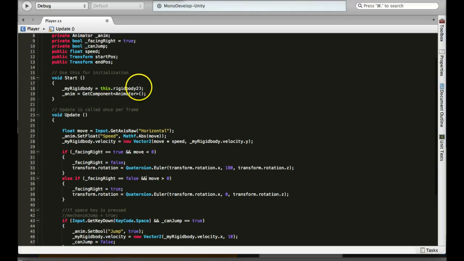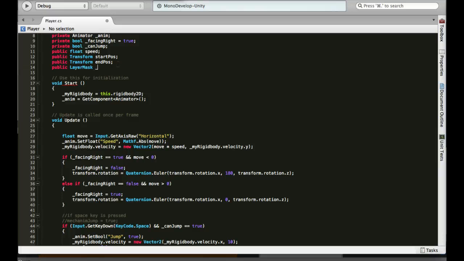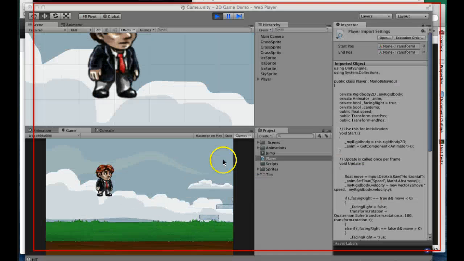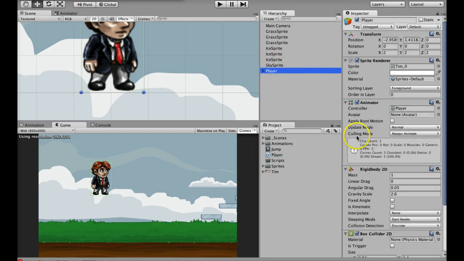Let's assign a layer mask in the inspector so we can easily assign a layer mask to the objects that have a layer. What you would do is create a public variable of type LayerMask, and name it, say, my layer, or your ground layer even here, groundLayer. Okay, so there we go, ground layer. Save that and go to the inspector, and look what happens on the player. Actually, the player, I'm sorry.